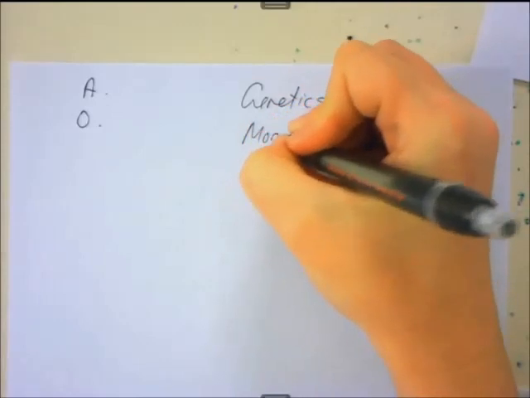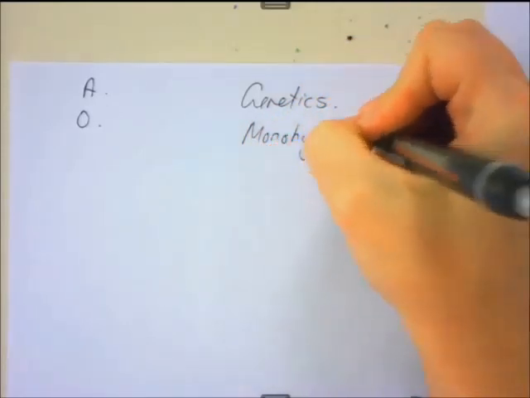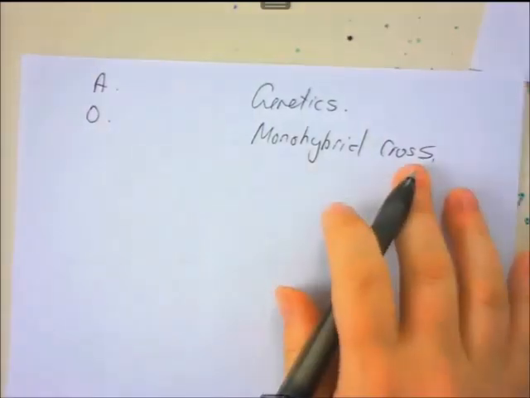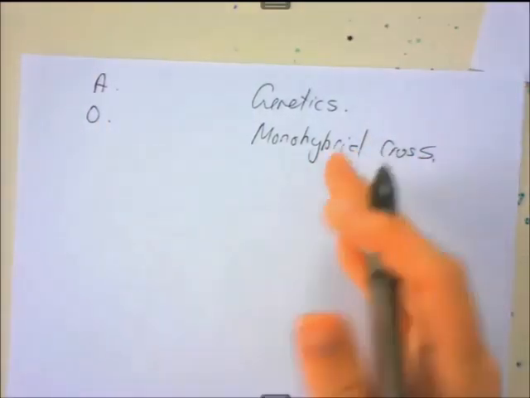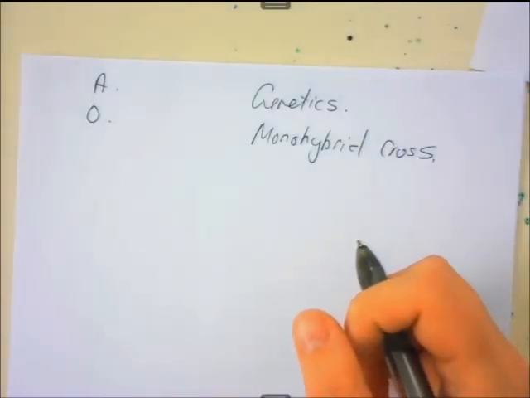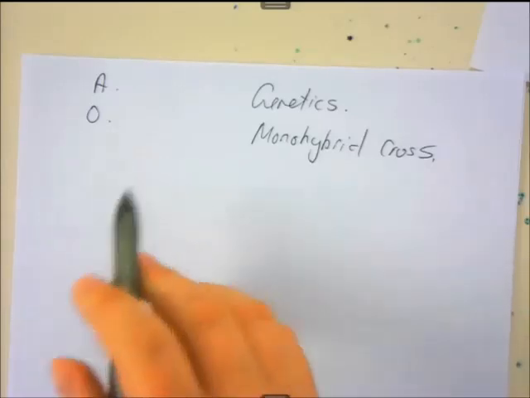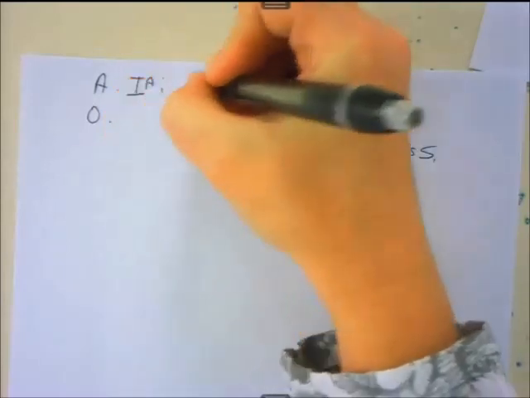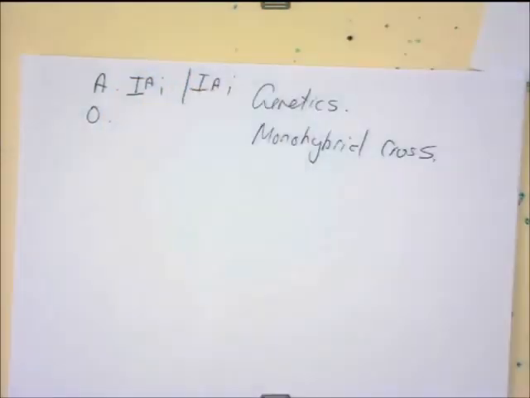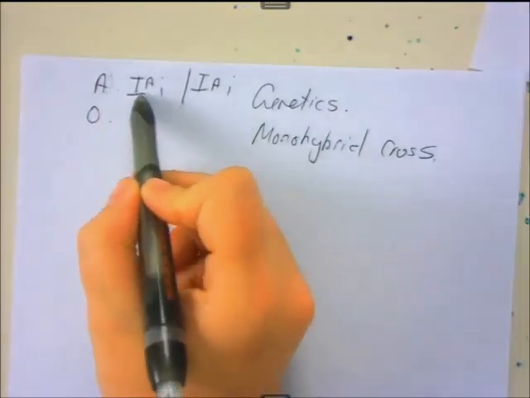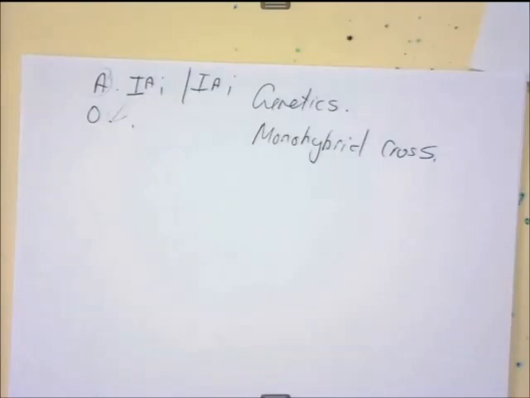And it links to doing a monohybrid cross. There are certain steps that you have to do and that you have to be aware of for you to capitalize on the number of marks that you can get in an exam or in a test. So what we did is we already identified that the parents are going to be heterozygous. They are both going to be heterozygous if they have blood type A. If they are heterozygous, we've proven now with the Punnett square that it is possible for them to have a child with blood group O.